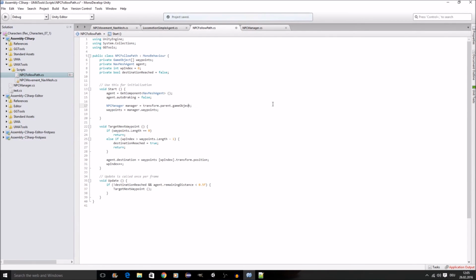Silly me. Sorry. Let's see if we can get component. We can call this on a transform. So we get component NPC manager. Sorry about all the confusion in this tutorial, but at the end I think it'll work out.